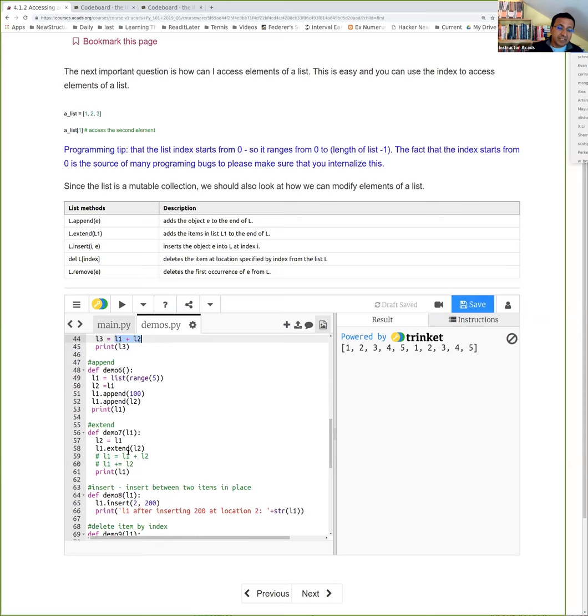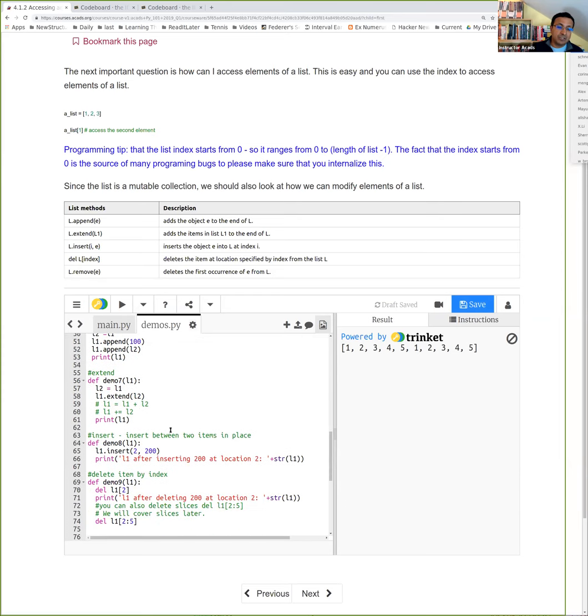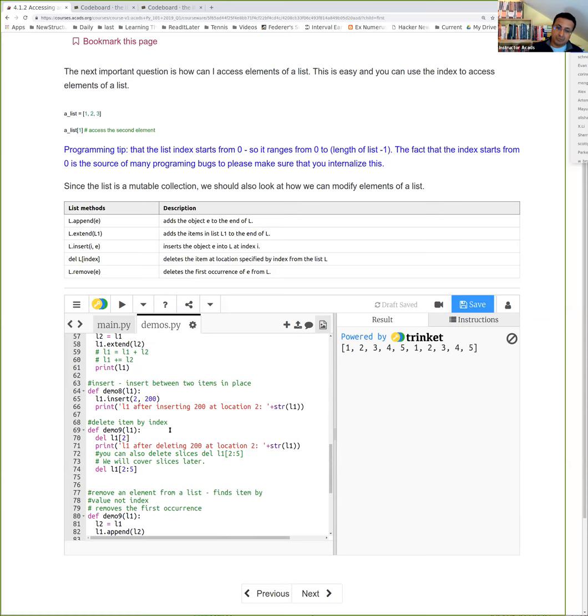You can also use extend. Okay, so please play with append, extend, and plus, and just look at different ways to use these operations. Then you might want to do a nice operation, which is go to a specific location and insert a value. And you can do that by using the insert function.